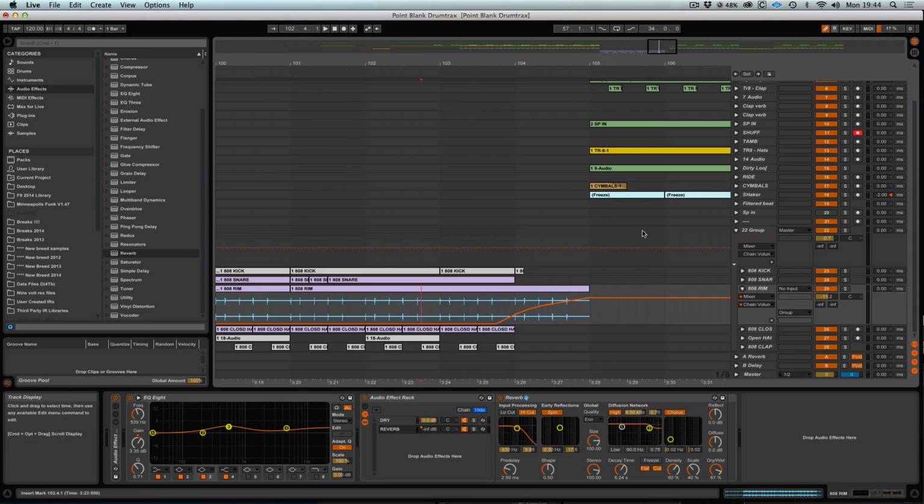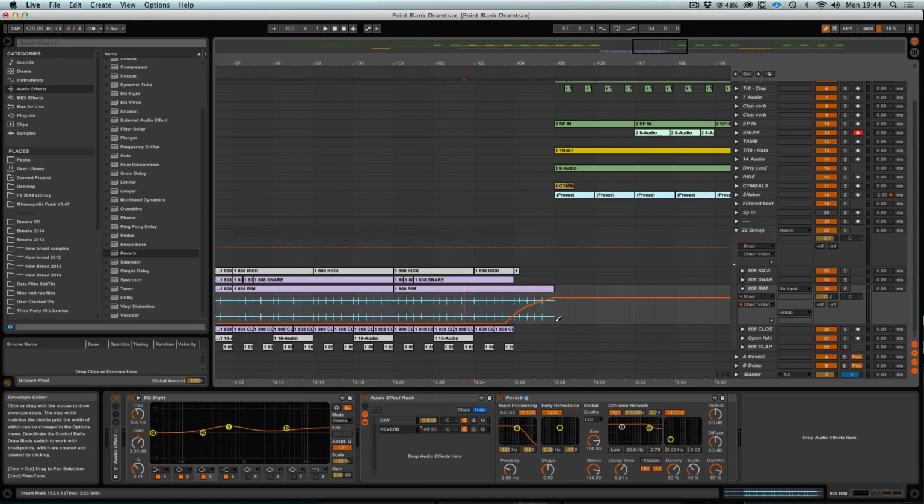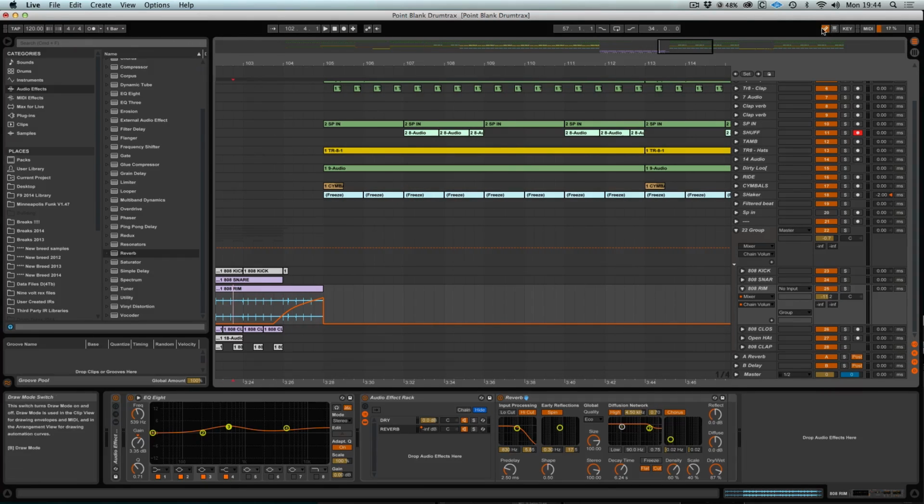If you grab the pen tool or hit B on the keyboard, you can take any automation and just whack it straight back down to 0. So we can rise this reverb level up over that last bar, and then as soon as the downbeat comes, just completely kill it.